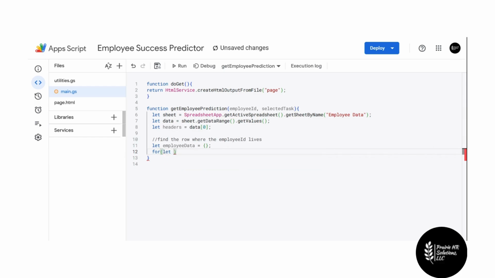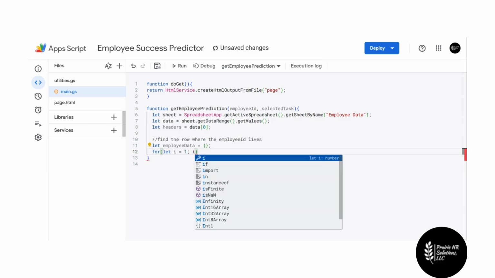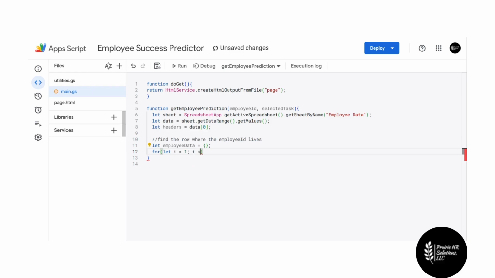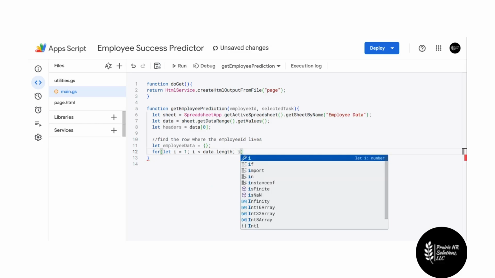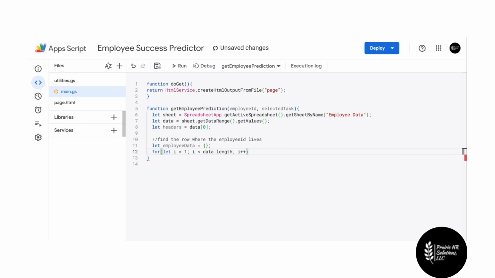So let's create our i, and our i is going to be equal to 1 because there's no 0. There's no 0 employee, it's 1.0. Semicolon, and we want to run it for however long our data length is. This gives us the ability to expand, and then we want to increment that upwards, so i++.